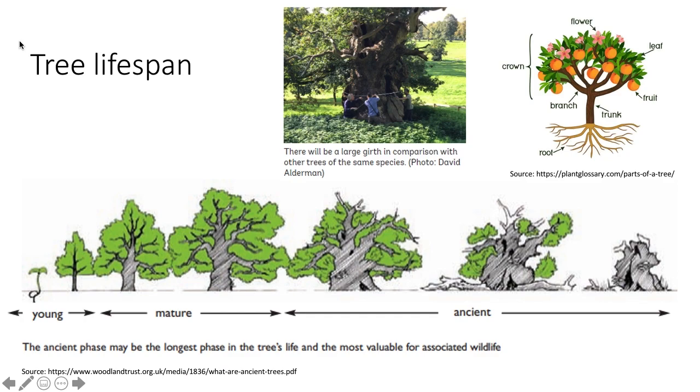We can talk about tree lifespan, and this is really what we're talking about when we're talking about ancient, veteran and notable trees. So most people would think that trees keep growing taller and taller as they age, but this is not the case. Even though the crowns of some ancient trees continue to be very much alive, they become smaller due to gradual dieback and branch loss. So you can see this top right picture here. I've just added a little diagram into the slide just to demonstrate where the crown is. So actually it's where the lower branches start all the way to the top of where the highest leaves or flowers reach on a tree.